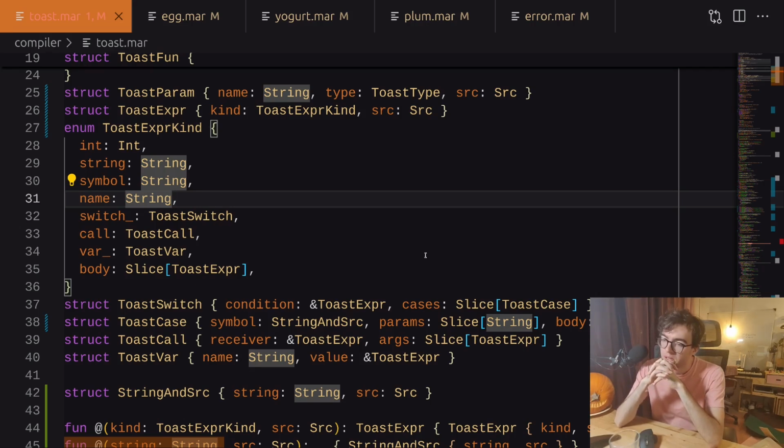Does it make sense to have sources only in the leaf nodes of this toast expression tree? And if we need sources for errors or something, we can always aggregate them into something more higher level.